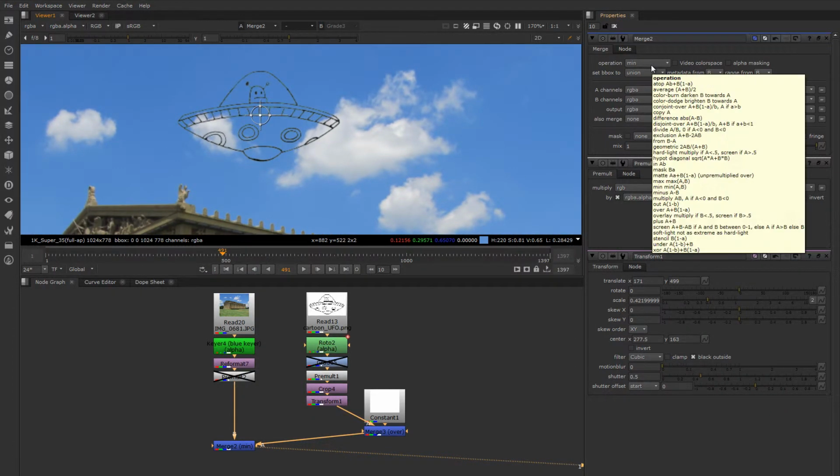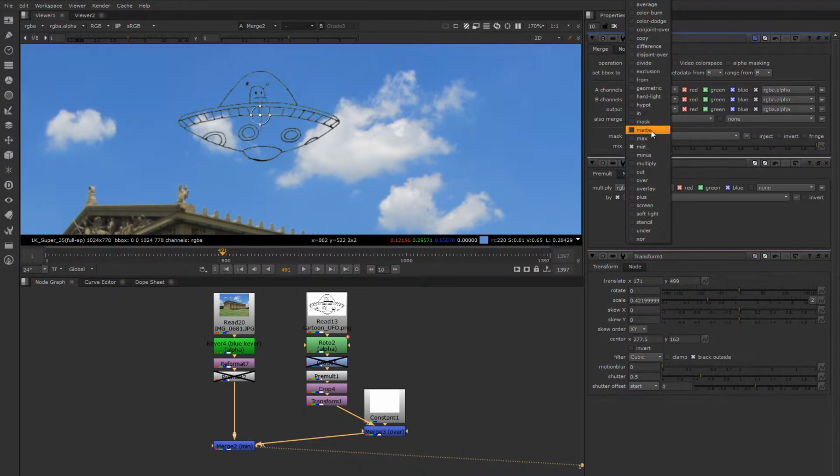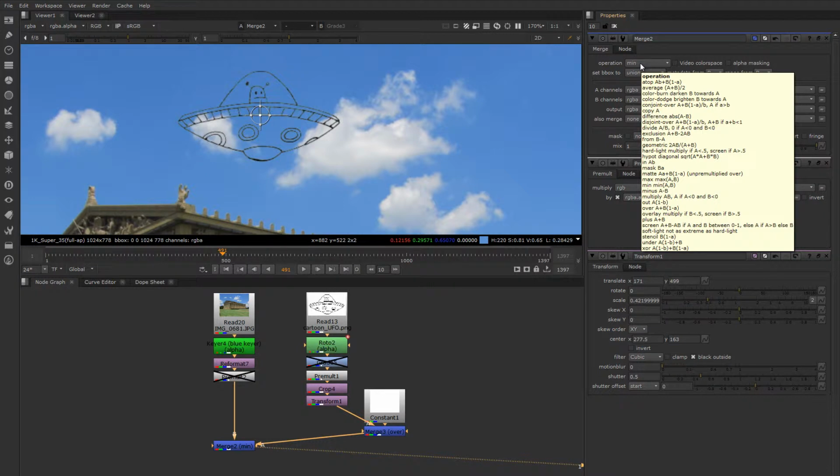So those are the bulk of the modes that don't really require mats. There's a few others like hard light, soft light, color burn, color dodge, and they're all useful for their own purposes. I don't tend to use them much myself, but maybe you'll find use for some of these other matless modes.